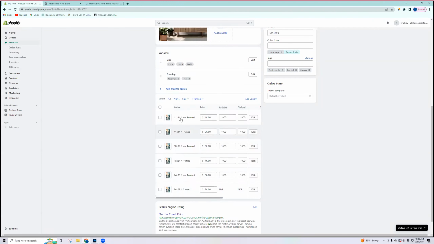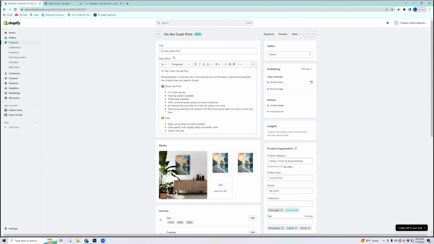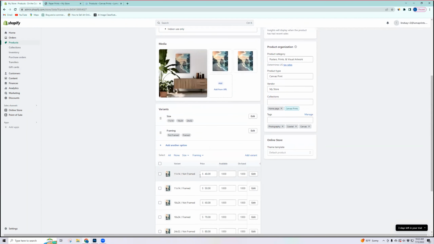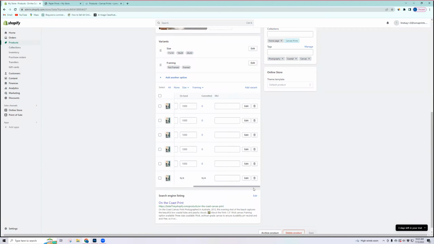For this item, while for example, Lumaprints, when we receive an order from your end, it will have the title, it will have the variant, and that's what we'll receive. But say your titling is different, say your sizing is small instead of 11 by 14, or something else is added to your variants that is for your internal need, then a good way to know what type of product you're receiving on Lumaprints end is helping with the SKU.